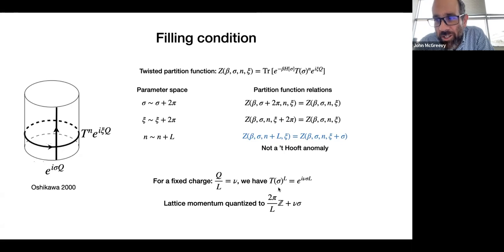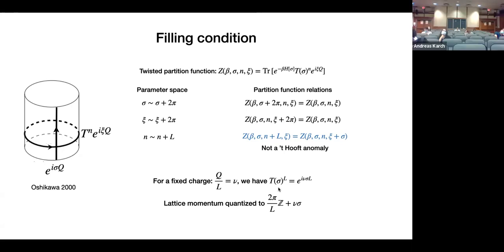So at fixed charge, it looks like a 't Hooft anomaly. But it's not a 't Hooft anomaly, because we know there's no 't Hooft anomaly for U(1) times translation of this form, U(1) times Z. But it does look like a 't Hooft anomaly when we have a fixed charge, and we can use it like a 't Hooft anomaly to constrain the low energy dynamics. So I guess that's the best I can do.